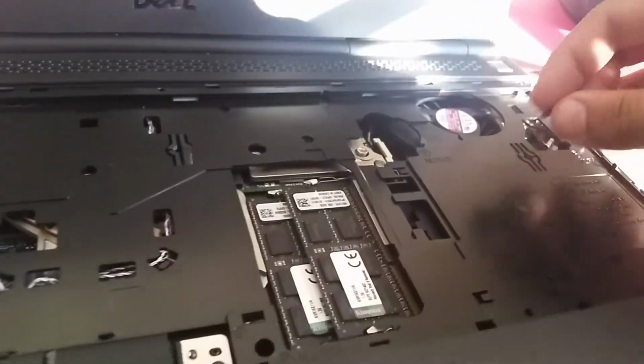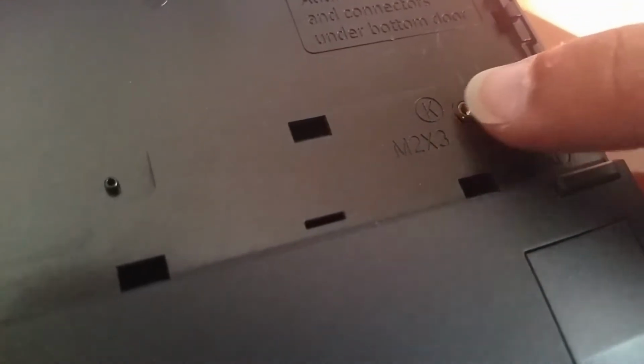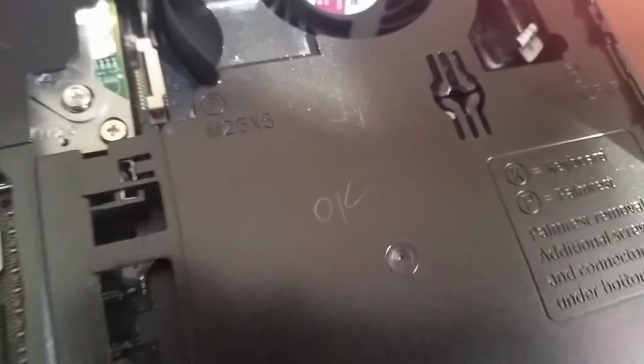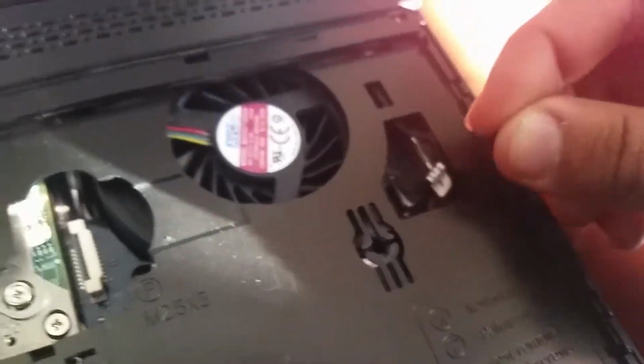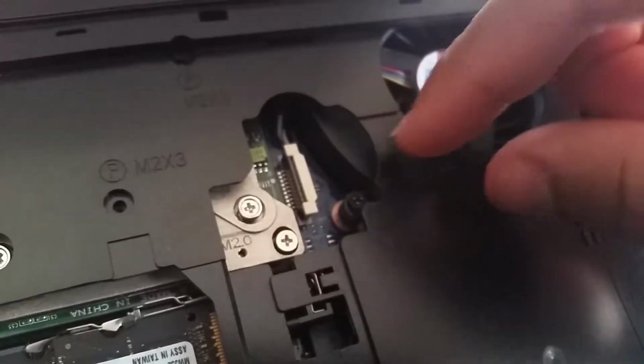So if this is gonna be your first time doing this, there's a screw right there. This one, as you can see, it's got a K. So the screw right there would actually be for the keyboard. So 2.5. We're gonna put one in there. Right, 2.5, put them in there.